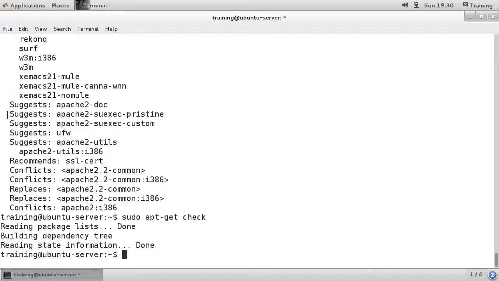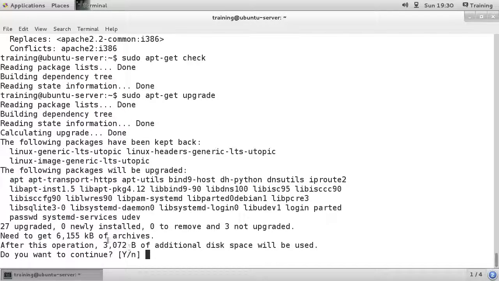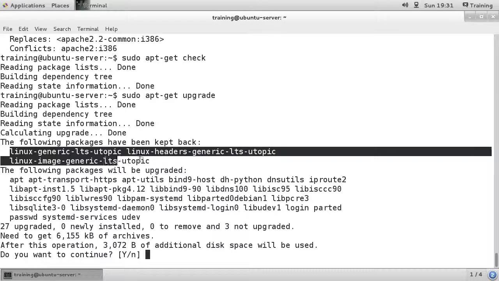And the only other things that we really need to show you with apt-get and apt-cache is apt-get upgrade with sudo. And if I was to run this, it would upgrade 27 packages. But it's saying that the following packages have been kept back.